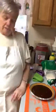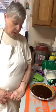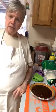No, it won't last long. Fortunately, I'm the only one eating. If I had other people here, it probably would be gone in a day's time. But I won't finish this up that fast by any stretch of the imagination, because it'll last me. But I like the looks of it. I think it's really good. I know it's going to taste good. It really will. It's got all good ingredients in it. I know what's in it. It doesn't have anything in it that's going to harm me.